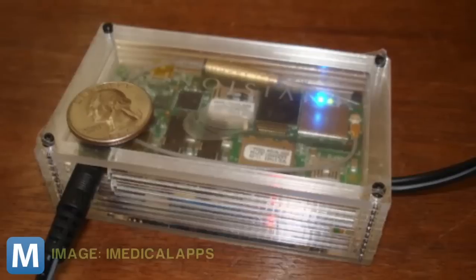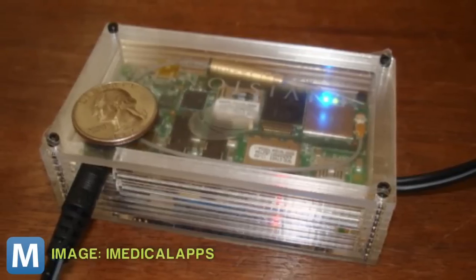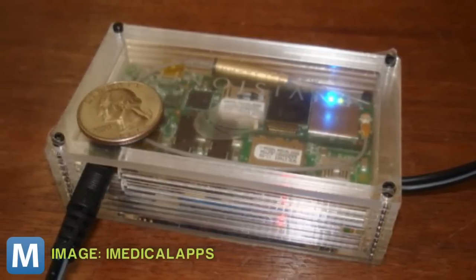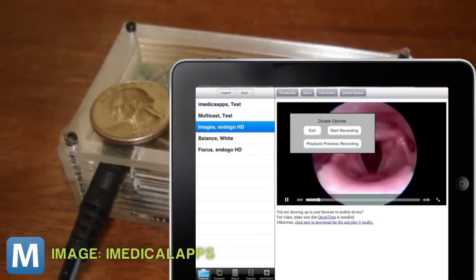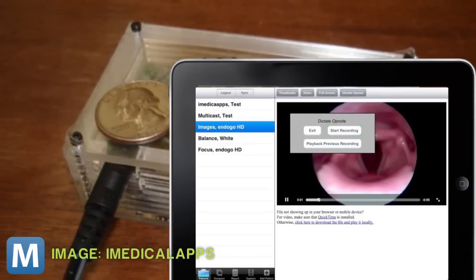That's part of a system called Endosync from Envisioner. It's a health monitoring system that uses cloud storage and an iPad to save and examine patient data. The Endoscope is connected to a clear wireless transmitter which takes and encrypts the images over a secure WiFi network. Then the doctor joins the network on an iPad, where the doctor can watch a live stream from the EgoPad app.